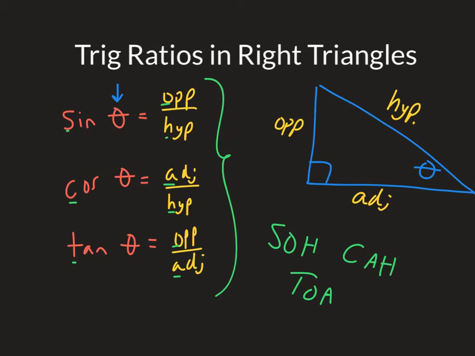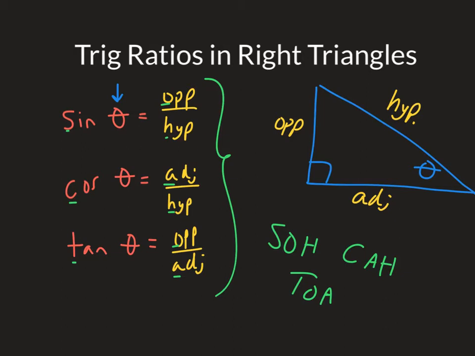Okay, so let's look at some examples with some numbers, but those are formulas, and they are always going to be that way. So they will need to be memorized. You can use the SOH CAH TOA trick, or once you do a few, you'll get it down. But let's see what it can do for us.